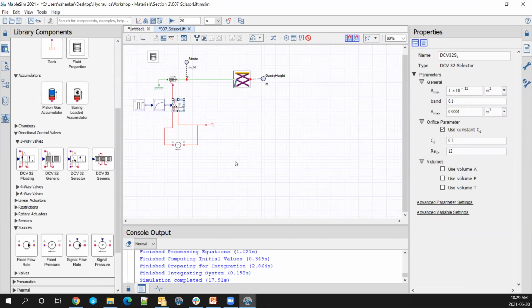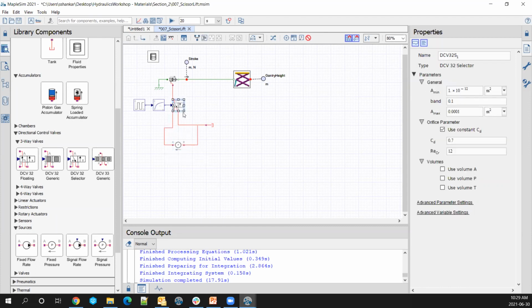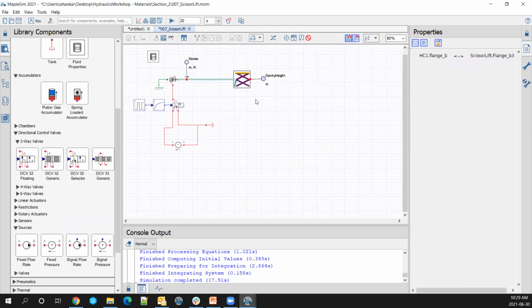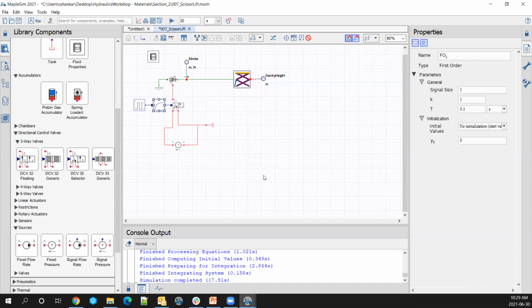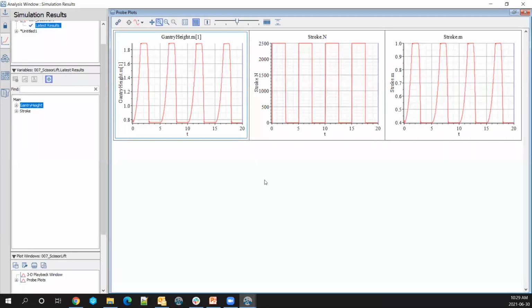So I've used the 3/2 selector valve to actuate this scissor lift mechanism, and I'm providing just a very simple fixed pressure source of 250 bars into the model. That's all I've done: provided a pressure source, connected it to a DCV valve, and then attached it to a hydraulic cylinder, which will move the piston and actuate the scissor lift mechanism that we see here. The input is just a pulse that I've obtained from the signal block library, and I've also provided a simple first order lag for this model, just for showing the effects, and that's pretty much it. Based on the spool displacement that I provide, the valve will shift between the two configurations that I've determined. I've already simulated the results, so let's open up and see what's happening.